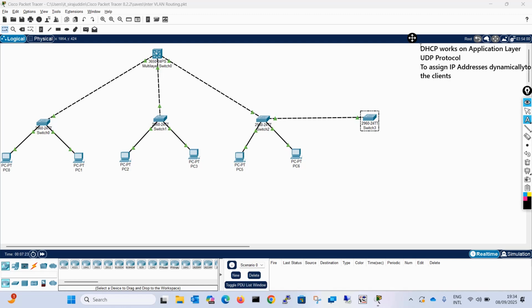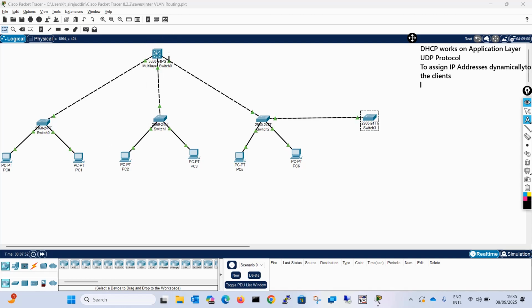Now, there are a few things that need to be remembered. One is the DHCP port number. When you talk about DHCP, the machine which is requesting the IP address, in our scenario, let's take an example of this PC2. This PC2 is a client, and the source from which it will get the IP address, in our case, is the layer 3 switch, the 3650 switch.